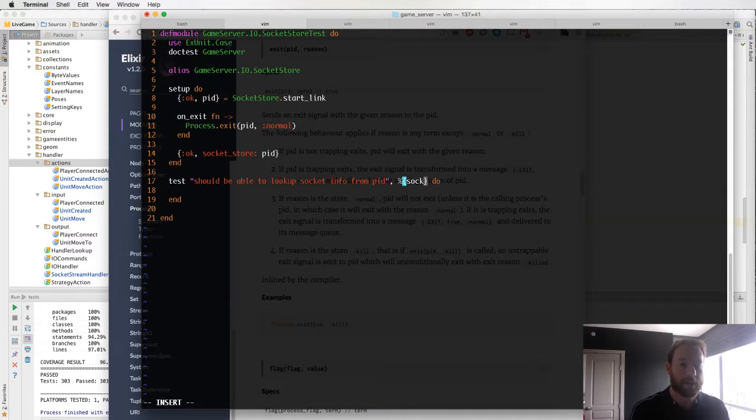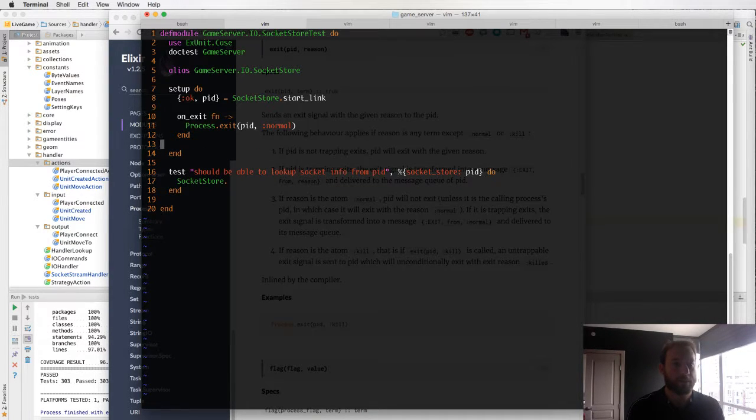So this will be socket store PID. And so now we can talk directly to the socket store. In fact, I don't even think we need the PID to pass. So I think we can get away with this, because they're only going to ever have one. Maybe. Probably. We'll start with one.